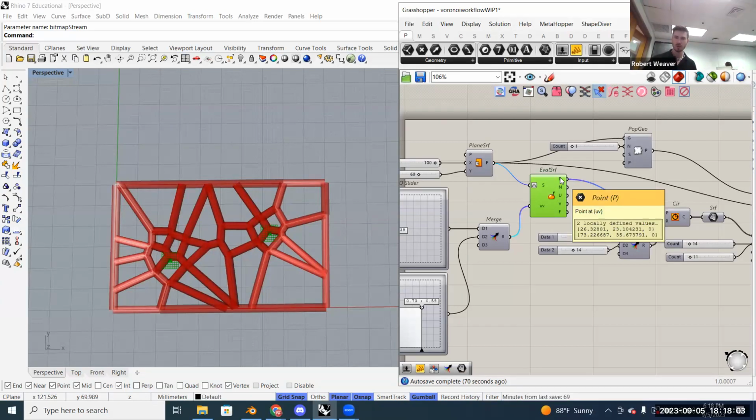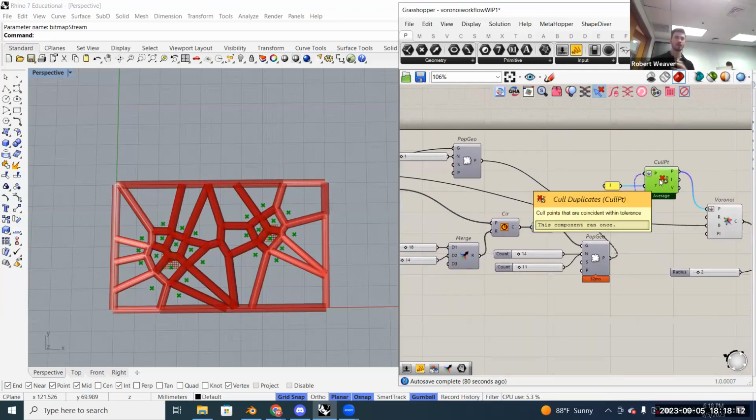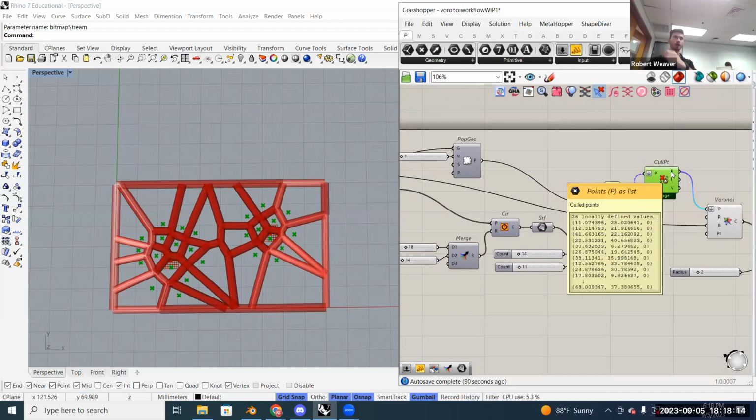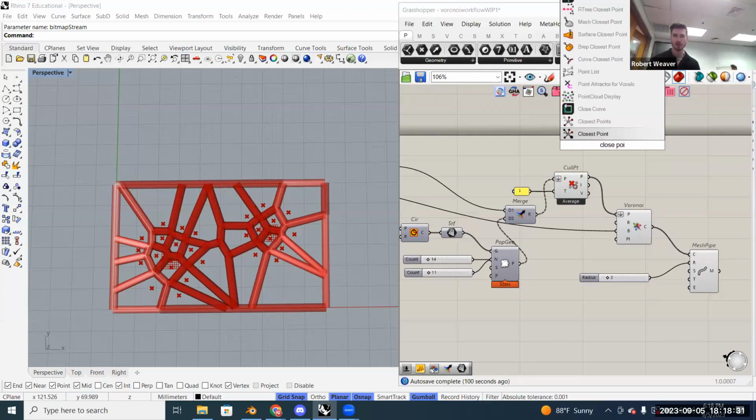So we can use these 2 points as the attractor points. And then we can measure the distance between the points in the entire system. So everything coming out of the coal points, we can measure the distance between these points and the attractor points. And then based on that value, we can set the radius of the curve in that set. So there's one component to do this, to find the distance from point to point, called closest point. So just the singular version of this, closest point, not the plural, not the points, just the singular point. So we'll do point to point measurements.